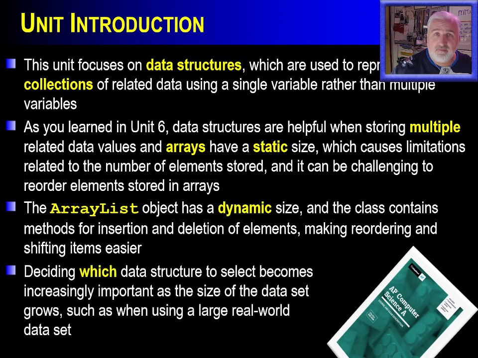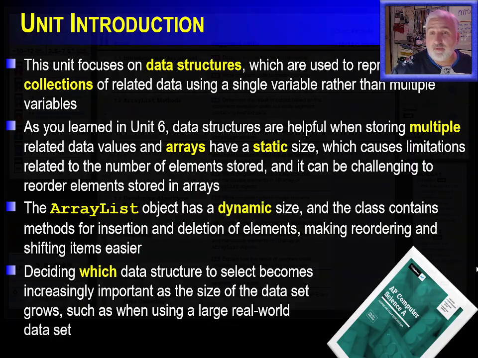It's once again going to focus on data structures. And in Unit 6, the AP curriculum looks at the array as a data structure. Arrays are what are called a static data structure, meaning they are a locked-in set size, which limits some of the things you can do with a data structure like that. Whereas the ArrayList is a dynamic data structure, which means it can grow and shrink as the program runs, allowing you to insert and delete and things like that, making it a more dynamic data structure to work with in certain programming situations. And picking which data structure is part of the programming process.